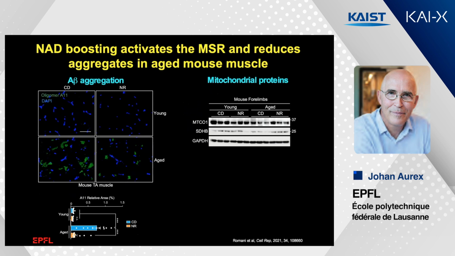Now, another fellow in the lab, Mario Romano, he put forward the hypothesis, perhaps these aggregates are not only typical for neurodegeneration, but are typical for all age-related disease. And he actually looked into muscle tissue, which we had collected before. Actually, Dongryul and Hong Bozan collected muscle tissues from old mice. And here you see we stained them with an oligomer A11 antibody. In young mice, there's no aggregates. In old mice, there's massive aggregates in the tibialis anterior. If you treat young mice with NR, no effect. But if you treat old mice with NR, you see a massive reduction in these aggregates, which is quantified here.